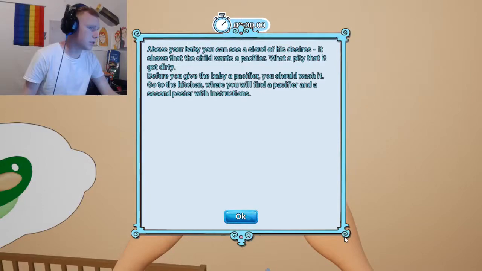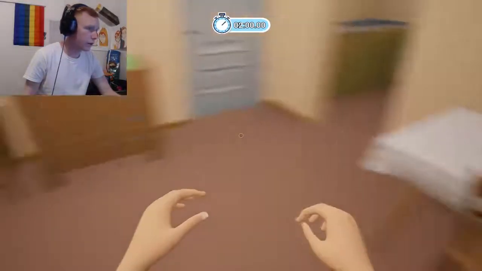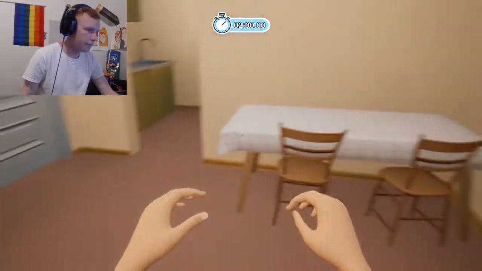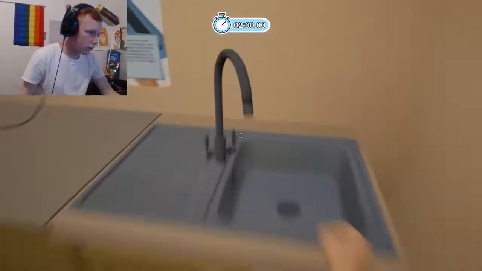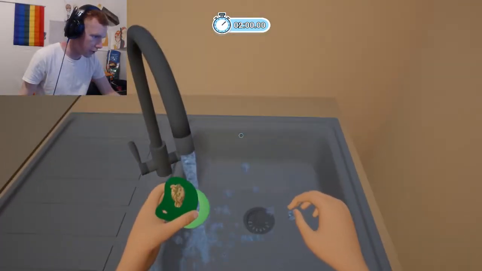Above your baby, you can see the cloud that it desires. Show that the child wants a pacifier. What a pity that it got dirty. Before you give to the baby a pacifier, you should wash it. Go to the kitchen where you can find a pacifier and second poster with instruction. Where's the pacifier? Oh, there it is. Come on, why can't I?